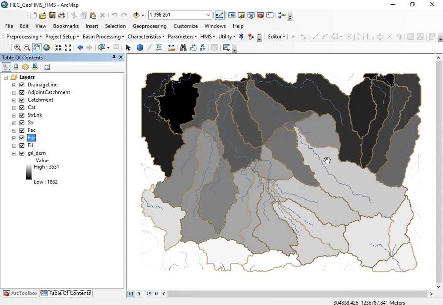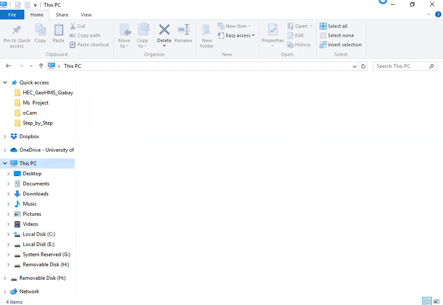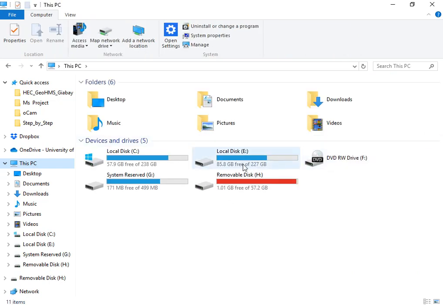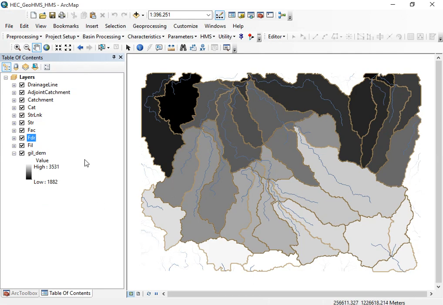It's mostly advisable on C or D. In my case, it is located on D. Since it needs some space, you should save your working directory on this local disk. It may be E on your laptop, but it is better to save on local disk D or E.